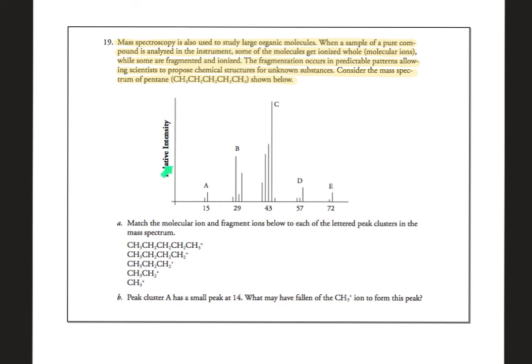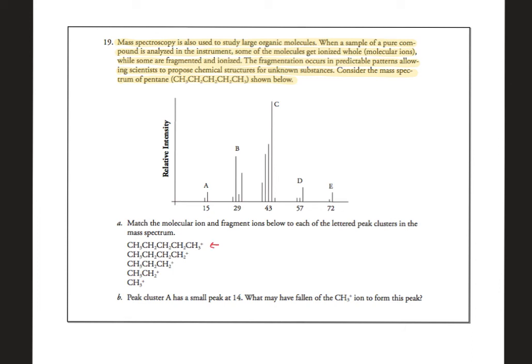So what we see is we have relative intensity and we have the masses here. These are all the different fragments. So if I took this guy and I just took off one little fragment, we can see this guy here. If I take off 2 fragments or 3 fragments, right? So essentially, some of these pieces make it through whole, and some of them are broken off into smaller pieces. What we're going to do is match these based off the molar mass.